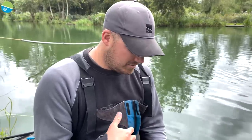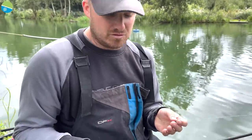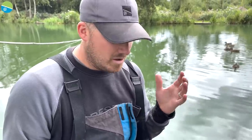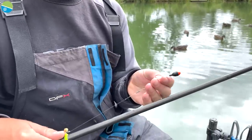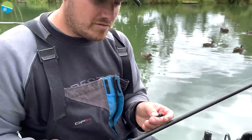Welcome everyone. Today we're at Western Pools Fishery on the Belvedere Pool doing a bit of shallow fishing. What I'm going to show you today is my thought process and little tricks on a jigger. It's the start of August, the fish are feeding well, we're catching a few fish shallow on pellets, and one effective and dead simple method is the jigger. I'll show you how I set it up, the thinking behind it, how to get it to work, and then hopefully we'll catch a few fish.